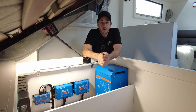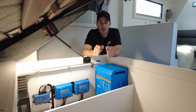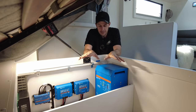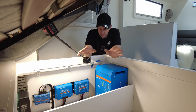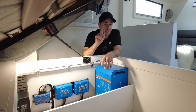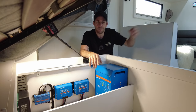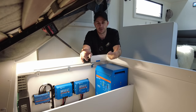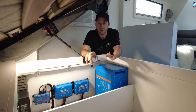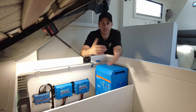Auto Caravan and Camping with you again. This is a NetworkRV Terrain Tuff. Love these vans. And this power system that we've installed for these guys, a full off-grid package here, will allow these guys to run their air conditioning, have their microwave going. They want to run an induction cooker. They've got a toaster, a coffee percolator, washing machine, your hairdryer, charging laptops, charging cordless drills, cordless equipment, chainsaws. The list goes on.